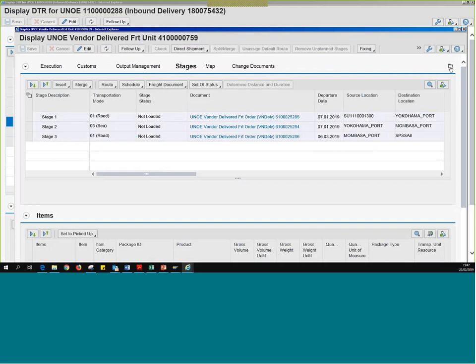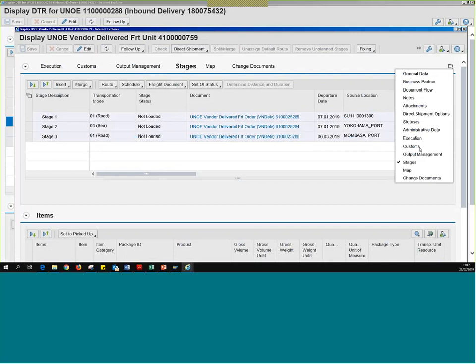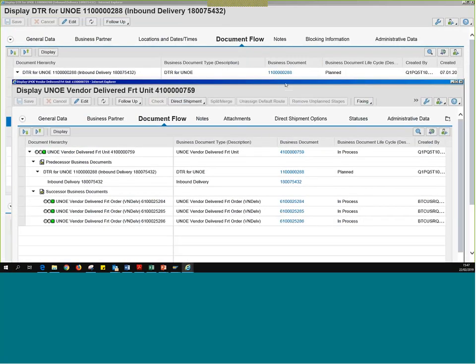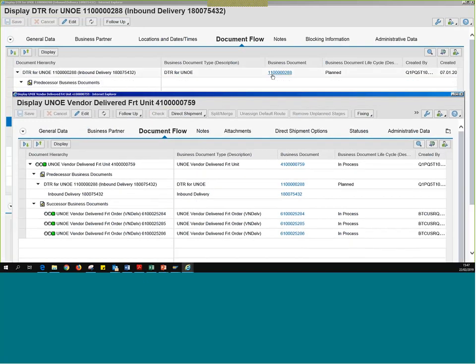So to the right, we have our folder that allows us to see other tabs. And this is important whether you're just performing the freight procurement or not. It's interesting to understand how to navigate all these documents. This folder will show you all the other tabs that you can't see on screen right now. So we can go to the document flow and see the document list here, but now it's led by the freight unit document. The one behind it is led by the DTR number, but you see it's 288, and here the DTR is 288. So you see I'm looking at linked documents, but now the freight unit is leading this view.